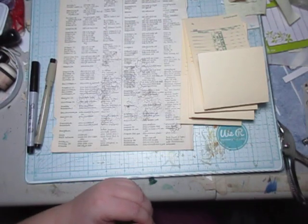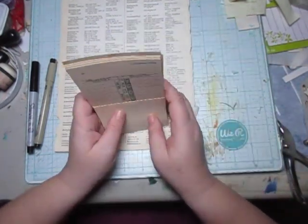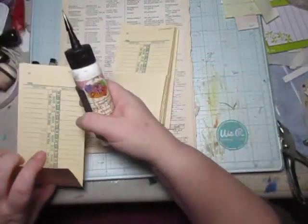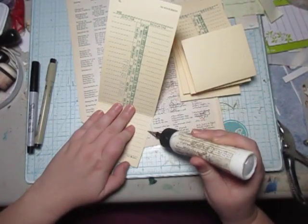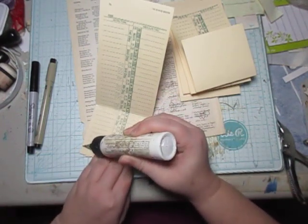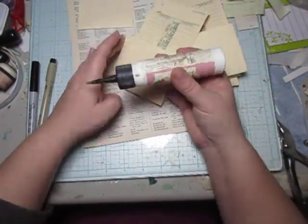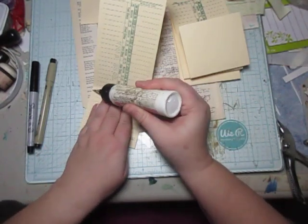But I think I'm gonna just do a whole series on making time cards or doing stuff with time cards. I think that would be just something fun to do. Make a whole different series of how to create with time cards. Different pockets and etc. with these. Or make these into tucks, maybe. I think they'd look better as tucks, to be honest.